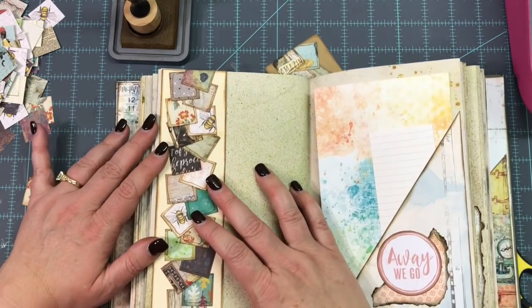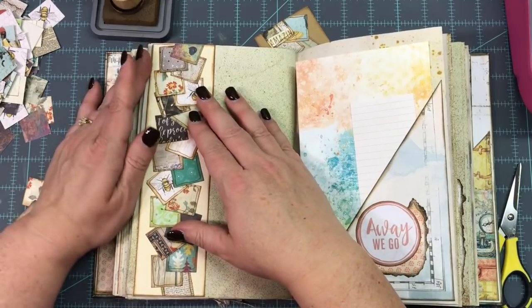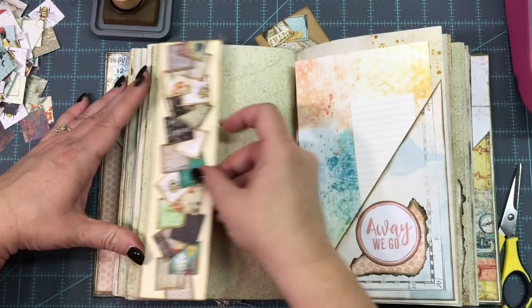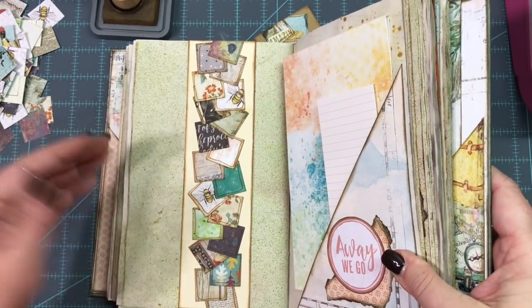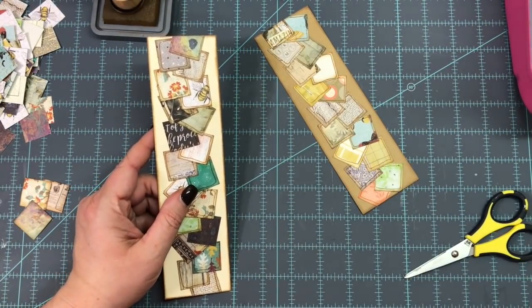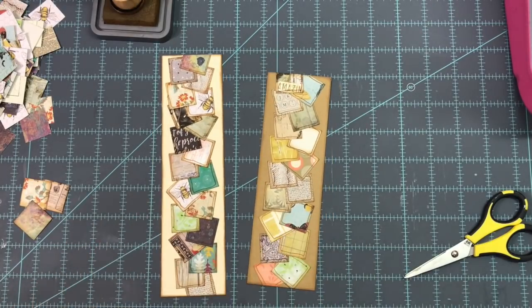So that is, let me get you all in frame. I got you pulled in pretty good since we're working with 1-inch squares. So that is what the border would look like on a half page journal page. You could do a tuck here, or you could do it down the middle and make it a belly band like that, then tuck stuff in behind it. You could make these 12 inches tall if you are a 12 by 12 scrapbooker, and you could make square scrap borders with these. Isn't that wonderful?